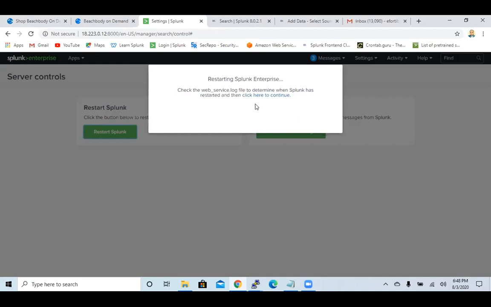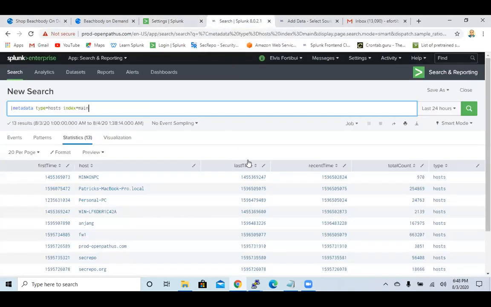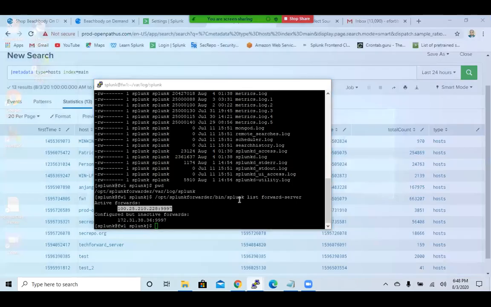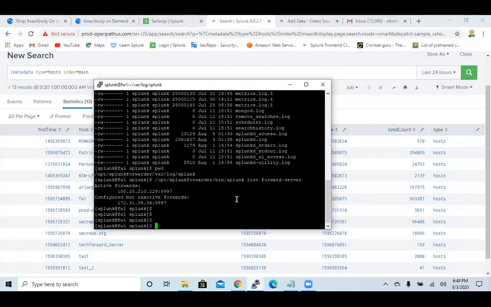All right, so while this is restarting, Elvis, let's go look at some of the data that you already sent to Splunk. You sent stuff, right? Because you have FW1. Yes. Okay. All right. So are you sending it to the correct index? I'm sending it to main. Okay. Can you change it on your back end to send to your index? It's going to be Elvis_index, I believe is what I called it for you. Okay.